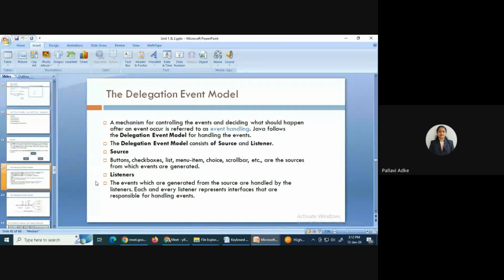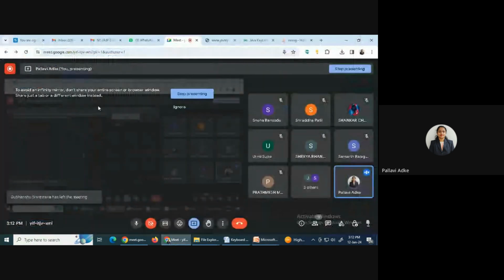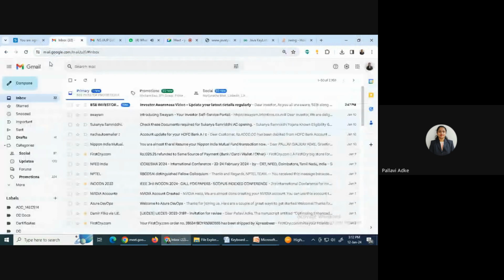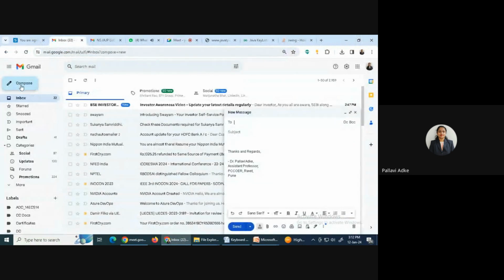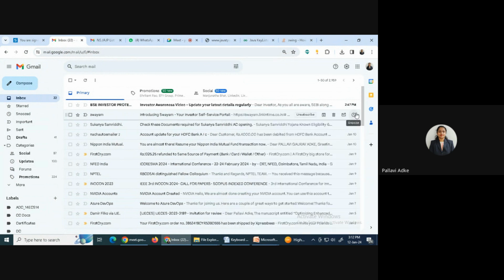Whenever I click compose, this window should open so you can write the message and type the mail ID. Whenever I press send, it will be sent to the mail ID you have entered. Whenever I press the close button, it will get closed.